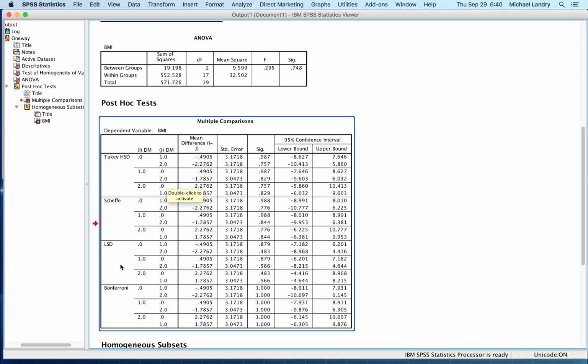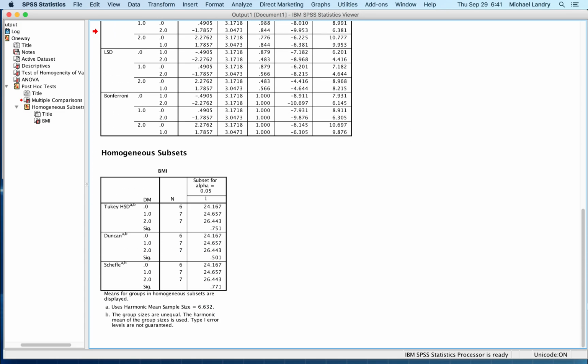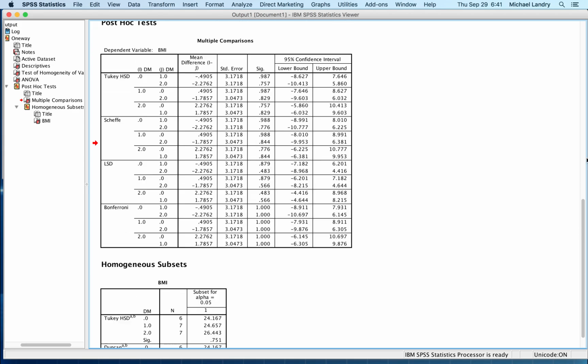The other types of post hoc tests that are listed here also show similar results. You notice the Bonferroni is a little bit higher, maybe not quite as sensitive as the others are in this particular case. So I hope that explains how to read the post hoc tests, and these are numbers you could report. And again, I would typically expect to only see one of these run, depending on the statistician's or your preference given the situation.